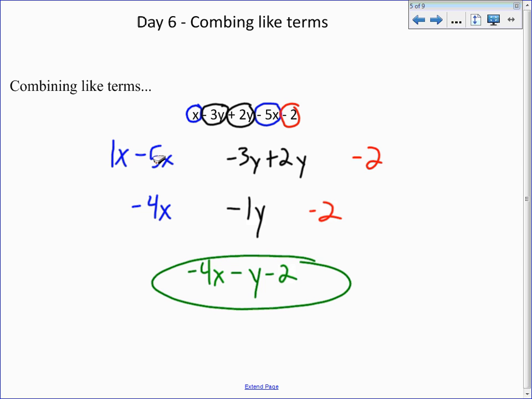Again, if you want to use the juice analogy, this would be equivalent to your orange juices, your apple juices, and your milk. And if we wanted to take this one step further, we would have one pitcher of milk, orange juice, and apple juice, and that just doesn't taste very good, so it doesn't make sense to combine them.